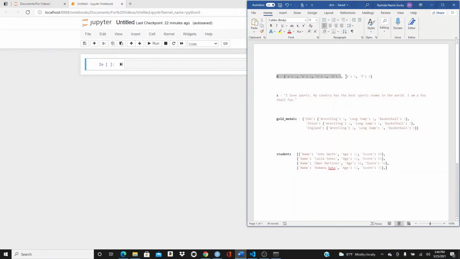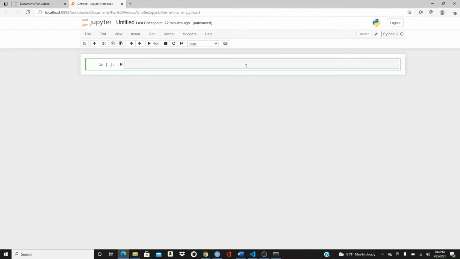Here is a dictionary. I'm using this Jupyter notebook for this tutorial. I love Jupyter Notebook because you can see the input and output right after, side by side. I think that helps, especially when I do tutorials. I like to use Jupyter Notebook in general. You can use any other notebook or any other IDE, VS Code, Atom, or anything else, whatever you like. It should work exactly the same.